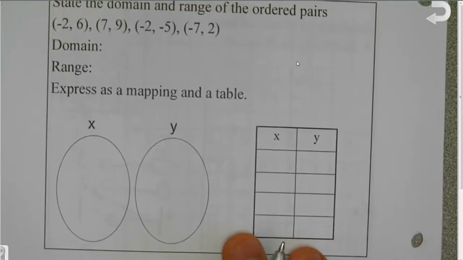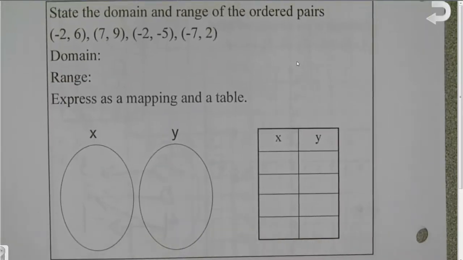So in order for you to practice this, I want you to go ahead and do this slide, and I'm going to have the answers for you. I want you to tell me what the domain is, what the range is, and then I want you to put these sets in a mapping and a table. So go ahead and pause the video, do the domain and range, and then do the mapping and the table.